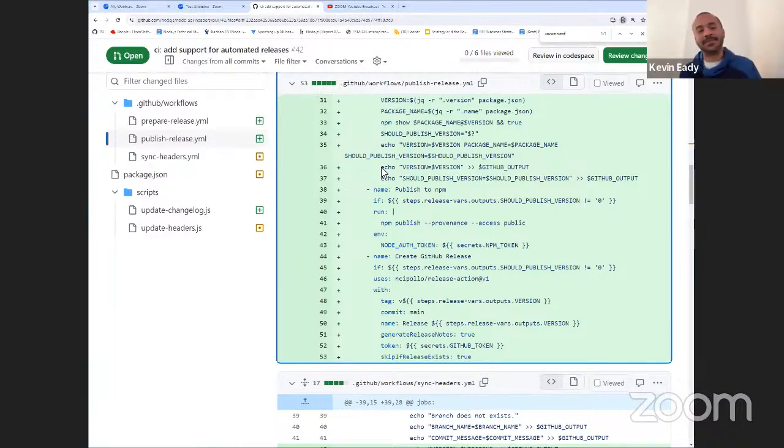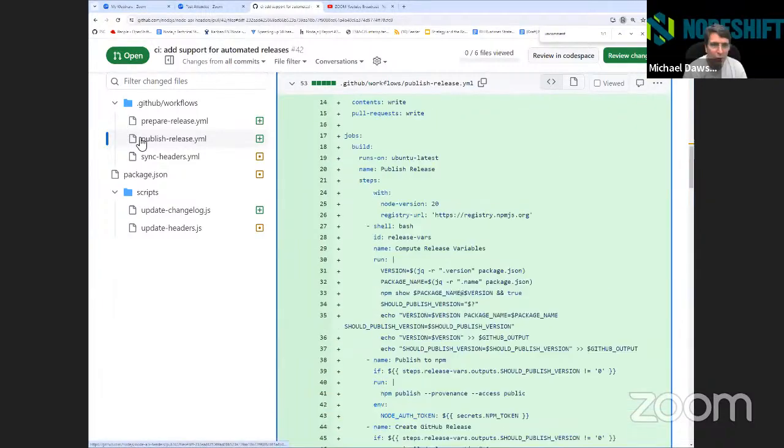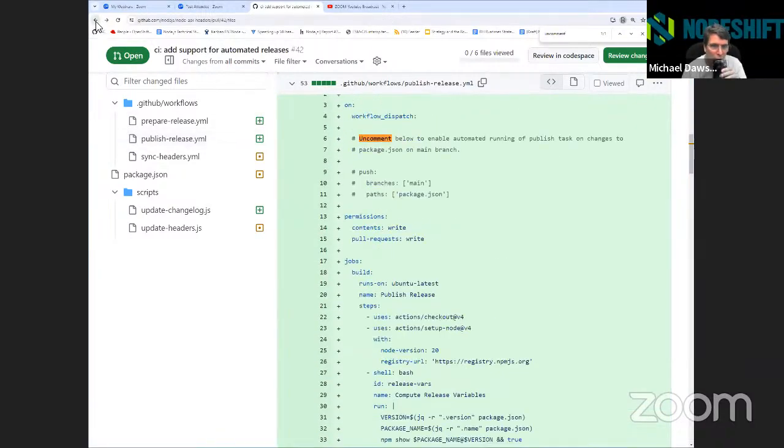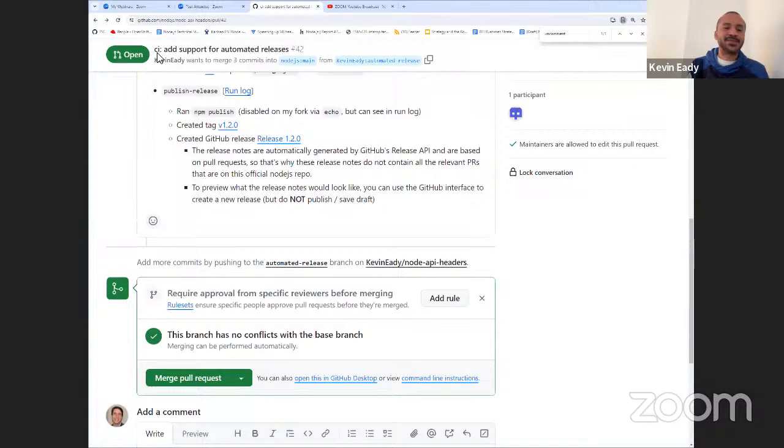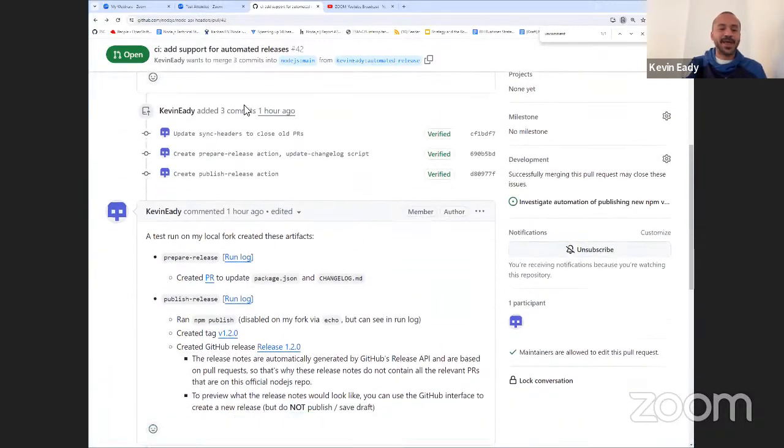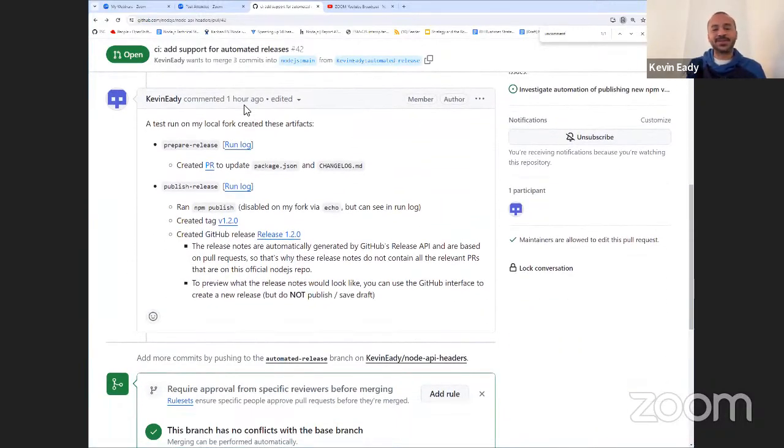Yeah, I like that. So then if you go back to the PR, I have basically just some comments as to what happened there, with some links to some test logs. So whenever anybody has a chance to look at that and leave any comments, that would be fantastic.